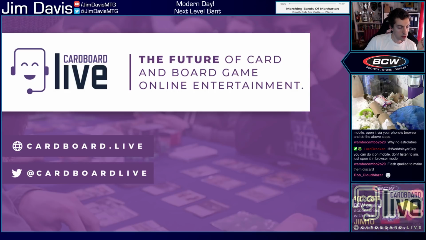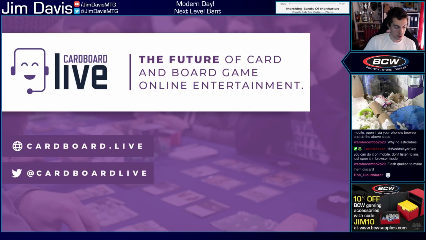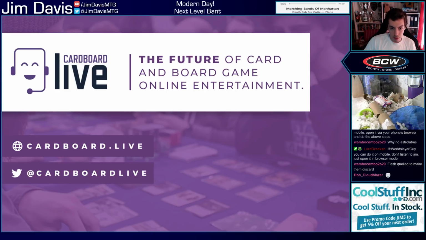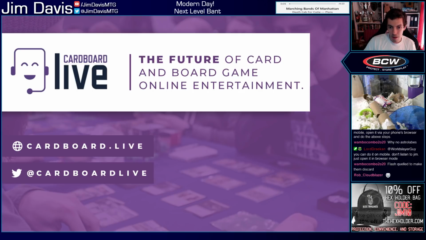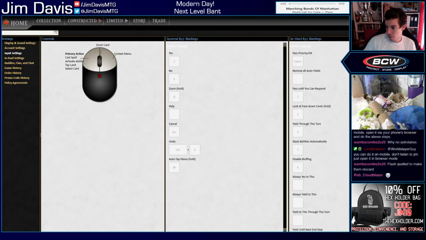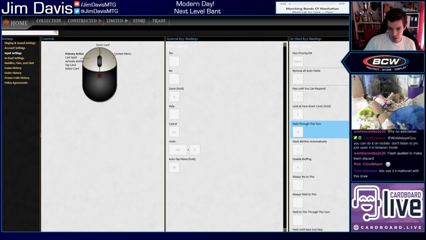In account settings, input settings. There we go. All right, as priority, that button. Remove all auto yields, that button. Sorry, folks, 1 second. Remove all auto yields is that button. 3 is bound to yes. You should all see this, just see how bad Magic Online is. Where's... Oh, it's over here. Unbind that. That's 3. 6 is correct.